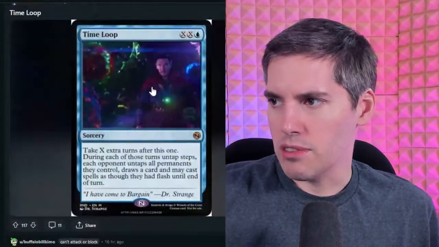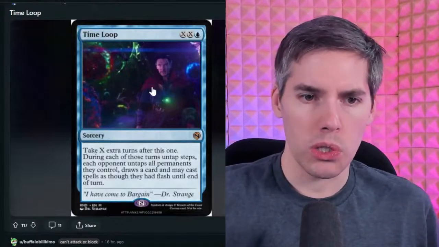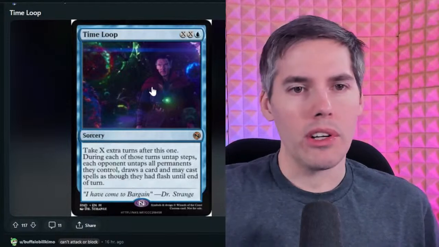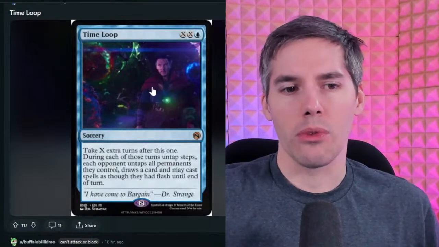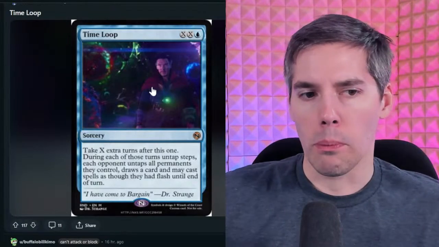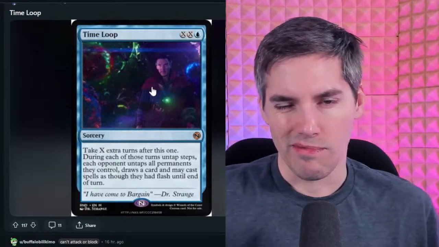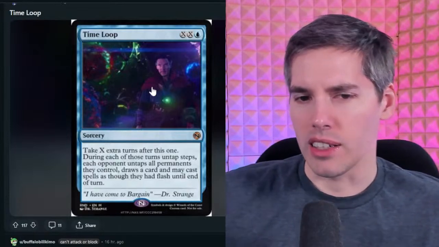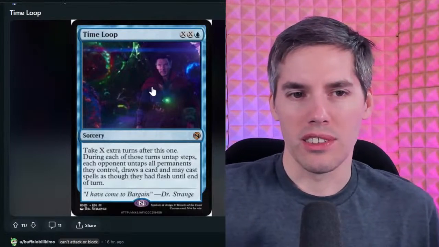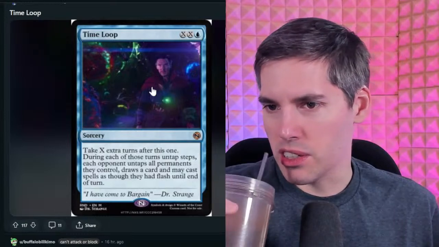Alright, freebie section. Time loop. Blue XX sorcery. Take X extra turns after this one. How is this card gonna end well? You tell me. During each of those turns, untap steps. Each opponent untaps all permanents they control, draws a card, and may cast spells as though they had flash until end of turn. Weird balance. Very weird balance. It's like, alright, we all get to play the extra turn. Alright, Doctor Strange. This really is strange now, isn't it?